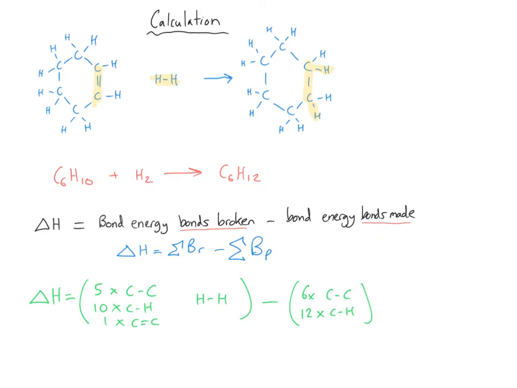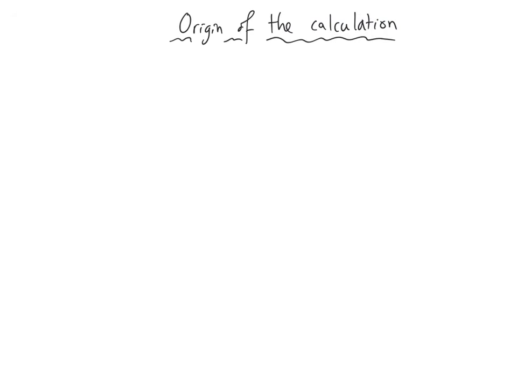So in fact, the only bonds that are breaking overall in the reactants are these 2 bonds listed here. And in the products, all we're doing is making 1 carbon to carbon single bond and 2 carbon to hydrogen single bonds. And so this calculation is much simpler than before, because all we're doing is adding together 2 numbers for the bond enthalpies of the reactants and then adding together 3 numbers for the bond enthalpy of the products. And so what we're getting is a simplified picture because we're looking at the overall change and we're adding together fewer numbers. We can use a Hess cycle to explore the origin of that calculation.